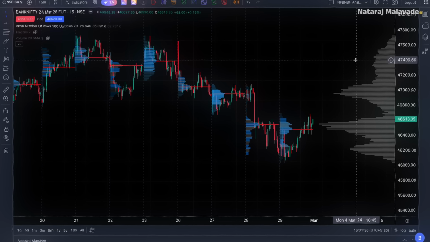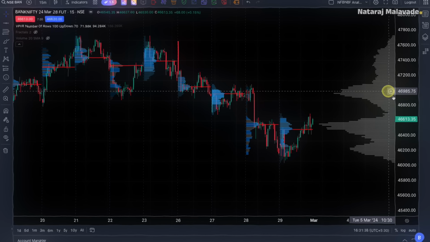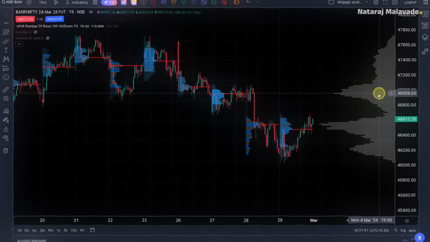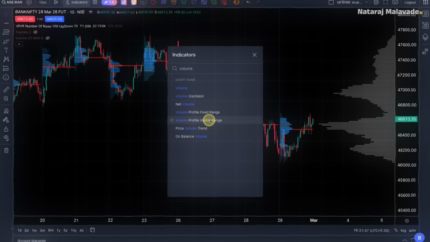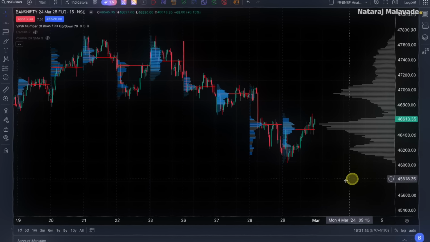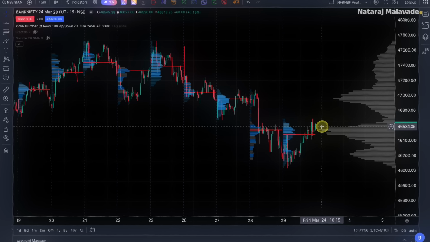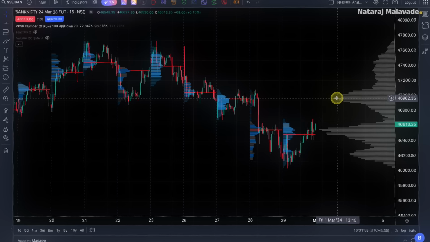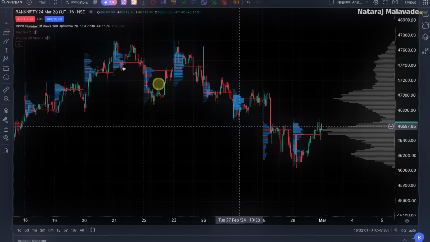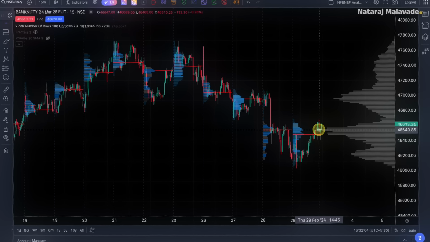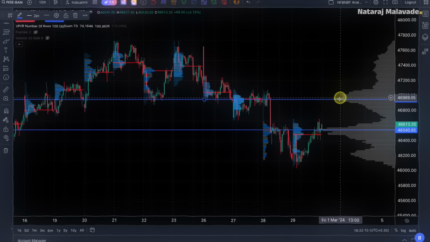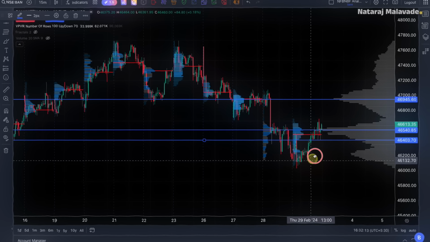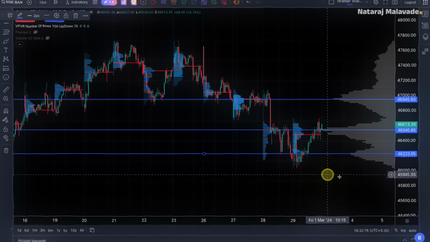To find these key levels, we are using the volume profile visible range. Remember the first one that we have used. Once you activate it, just go to the indicator and select it. You can see this visible range volume profile on the right y-axis of the chart. Just zoom out a bit, basically just visible for 5 to 7 trading days. And next, draw horizontal lines wherever you see the high volume nodes. For example, at this level we have an HVN, and similarly the point of control, this is where we have the point of control. Again, we can draw one particular horizontal line. If you continue this process, wherever you see high volume nodes, you just plot the horizontal lines, and you'll be able to identify the key levels using the volume profile.